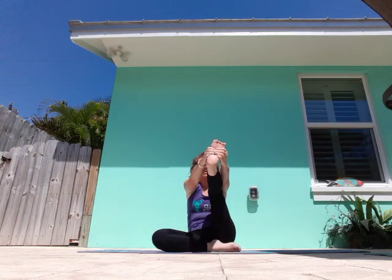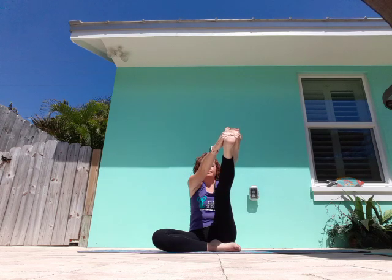Let's walk it up. We're going to keep that left foot in as we lift the right foot. You can grab either side of that foot and stretch it up. Try to keep your spine as straight as possible. And let's bring it down.